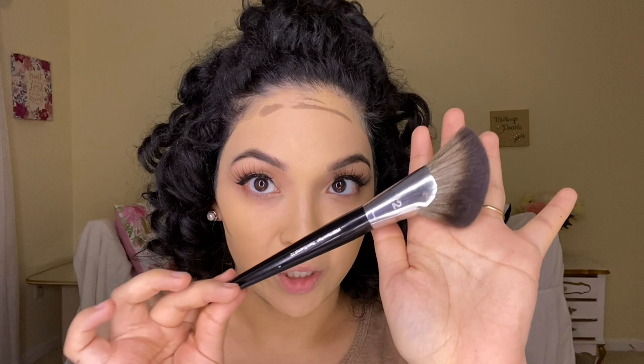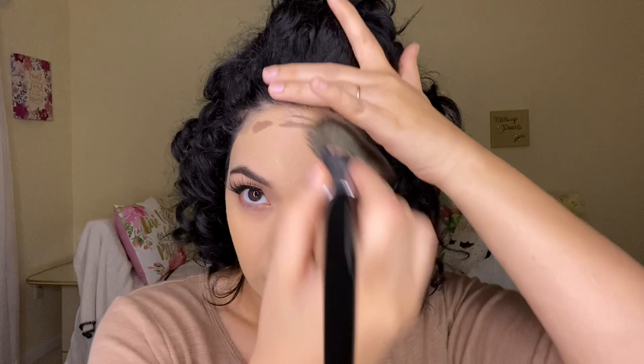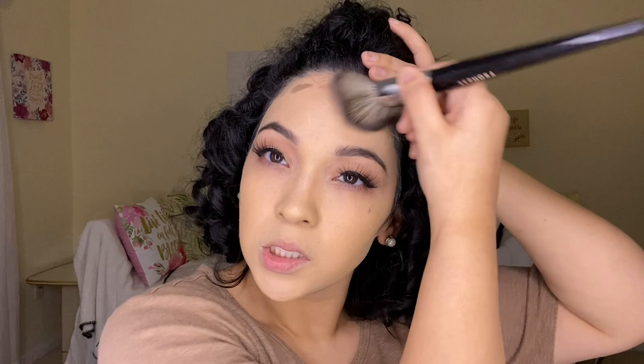This Sephora 72 brush. I have mentioned this brush before. I picked this up for $5, something like that, at TJ Maxx, $4.99. I love this brush, especially for cream contour. It just blends it out so seamlessly. Really do enjoy the bristles. Super effortless. That's the word I'm looking for.